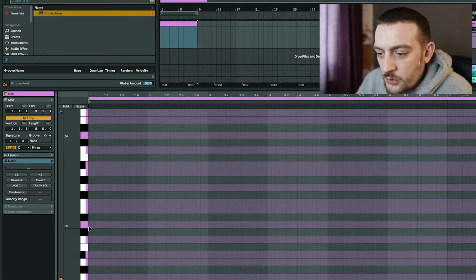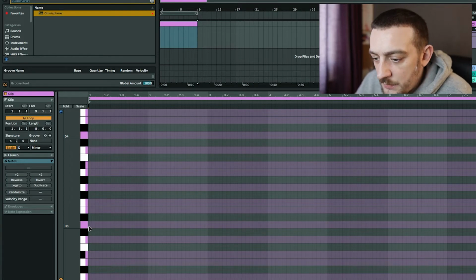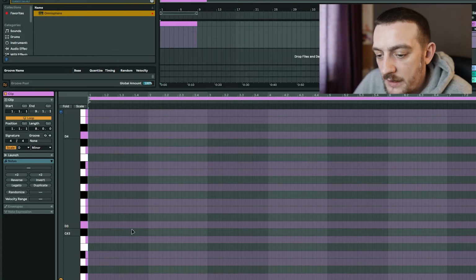So the first thing I want to do is find 3 or 4 notes that sound good together, and I'm going to use these as the bass notes. From them we can use these bass notes to build out the full chord progression. I usually like to start on the root note of my scale, and then I'll just let my ear work out where the rest of the notes are going to come in.